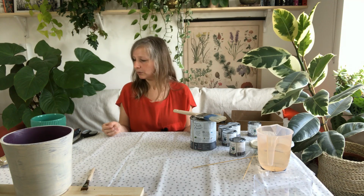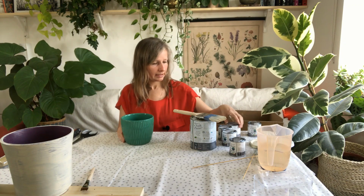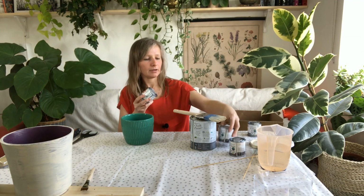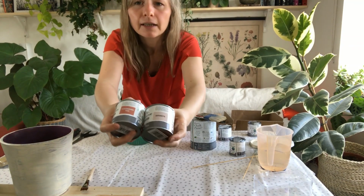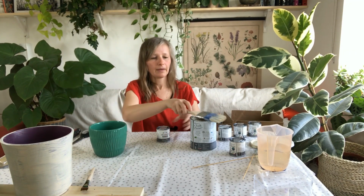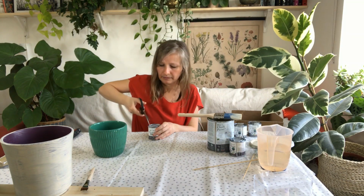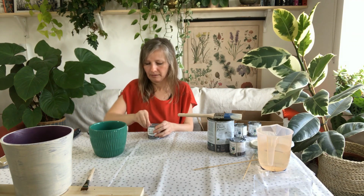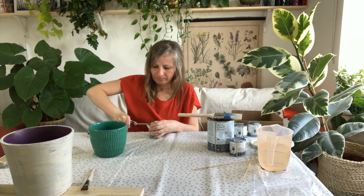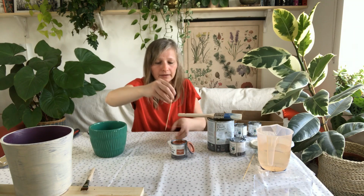Okay, let's move on to the next pot, which is this one. Actually, shall I try it? I have this pinkish color, Scandinavian pink or Antoinette. Kind of like the Scandinavian earthy color, so let's try with this one. Where's my tin opener? I wonder if I like this color, but okay.